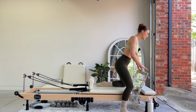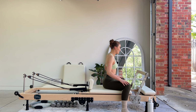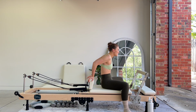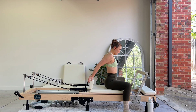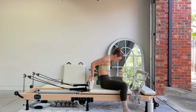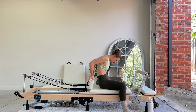And we're going to start sitting down on our carriage, just finding a bit of a straddle with those legs. So legs coming out either side here. From here, I'm sitting around the center and my hands are going to come back and find those shoulder blocks back behind me. We're going to just start to tuck that tailbone under, work into our seated cat-cow here. So flowing that chin to chest and then bringing that gaze up to the sky. Working between these two positions here, just starting to send a little bit of movement into those spines, warming up through our spines, warming up through our bodies here.